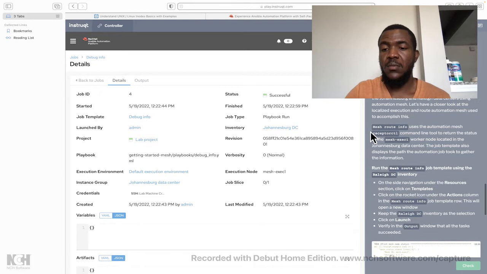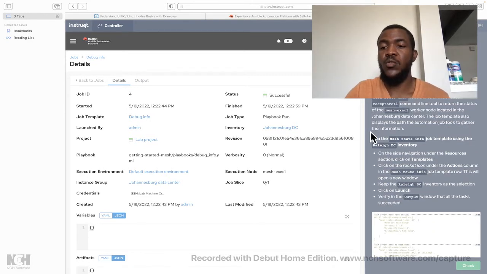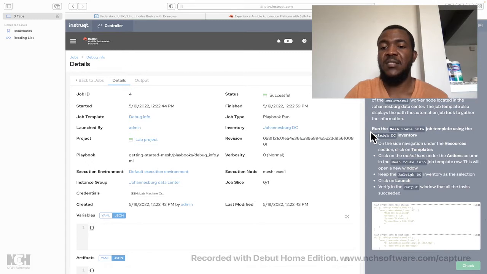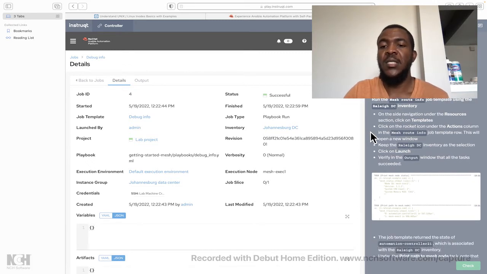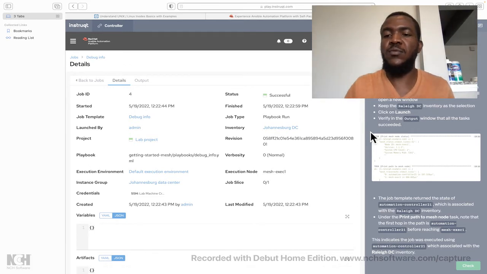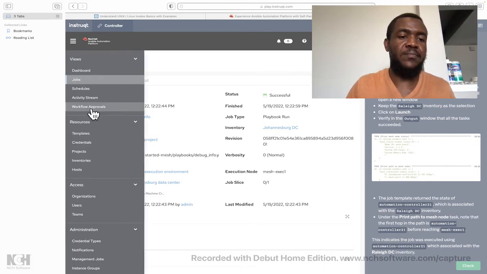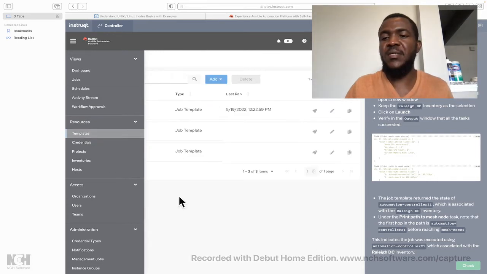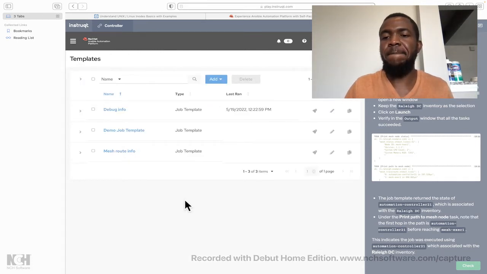So what we're going to do is use the automation mesh receptor control command line tool to return the state of the mesh exec. So run the mesh route info job template using the relay DC inventory. We're going to move to the resource group right here, go to template, and then on the template we're going to run this one, the mesh route.